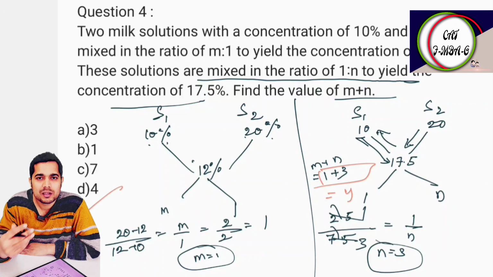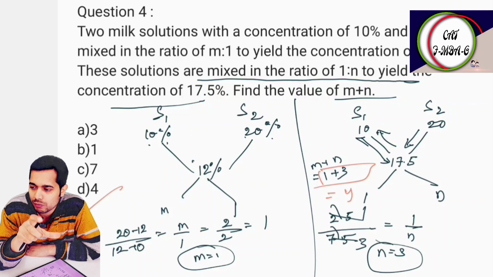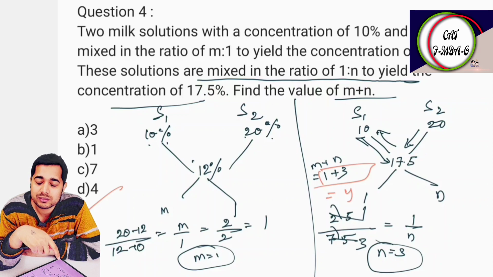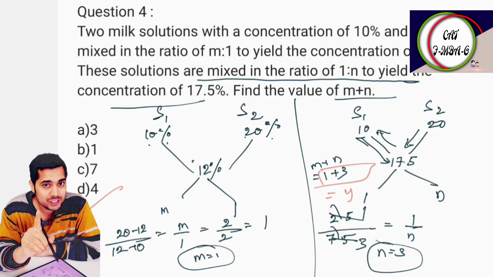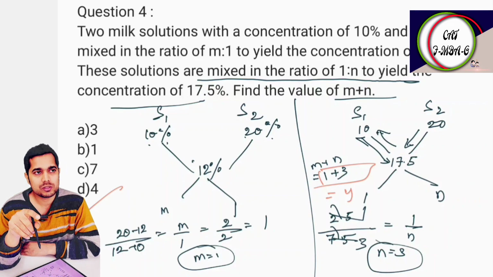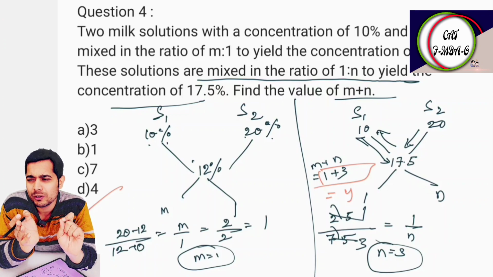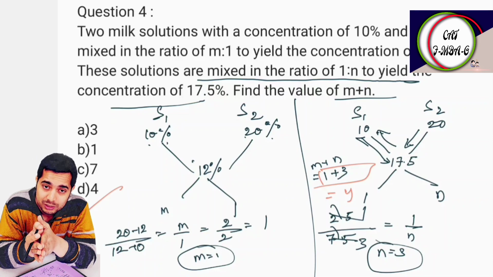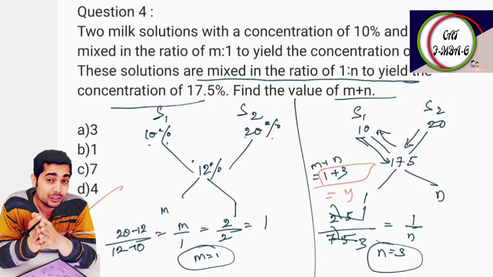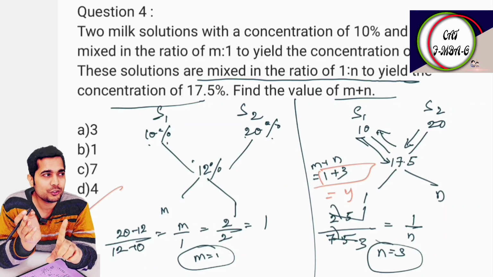Simple. You saw this? And I am explaining it to you, that's why I took that much time. Once you get hold of this trick, you can solve that question in around 20 seconds or something. It's quite easy. So stick with the allegation method. This is a very important method, and I told you in the start of the video also that these kinds of questions come frequently in CAT. Every year you're going to get at least 2 questions from the arithmetic section, especially from ratio or proportion, and you can easily score 6 marks, 100%, within a minute.